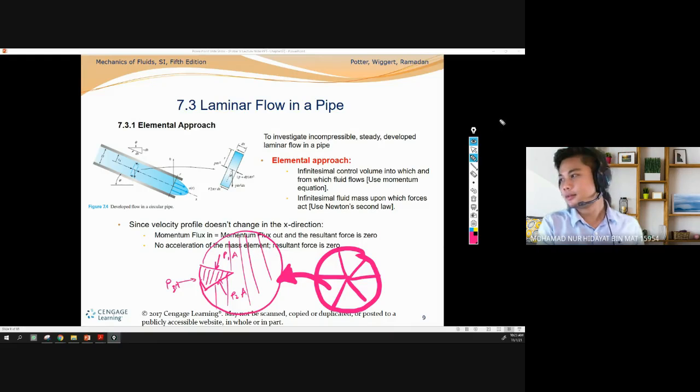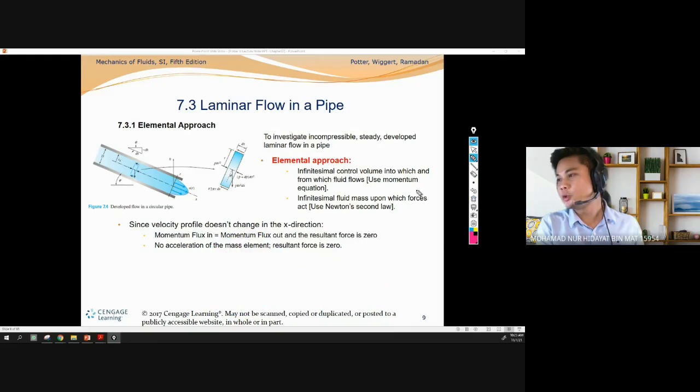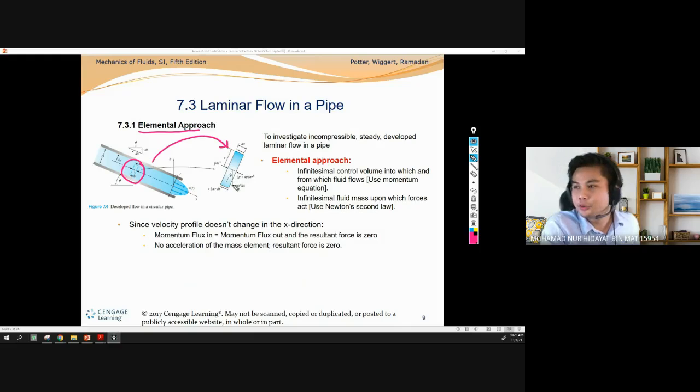Okay. So same here. We're going to use the elemental approach for this fluid element. In this case, this is fluid. We take this outside. You can see here, this is very small. We take it outside in order to know the whole solution. That is the best part of the elemental approach. You don't have to analyze the whole. You analyze a very small portion, and finally you will get the whole result. Okay, this is what happened.